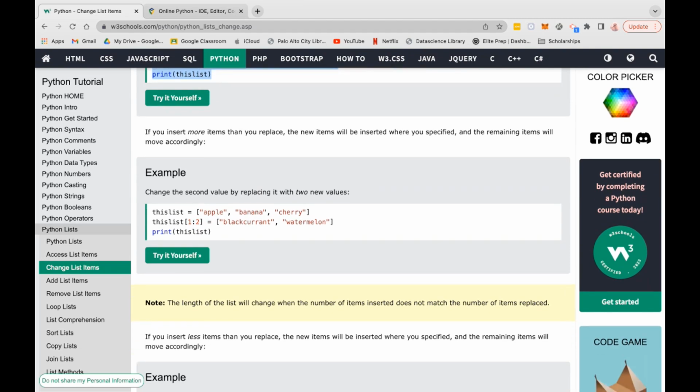And if you insert more items than you replace, then they will be inserted where you put it, and the remaining items will move so that they will update.